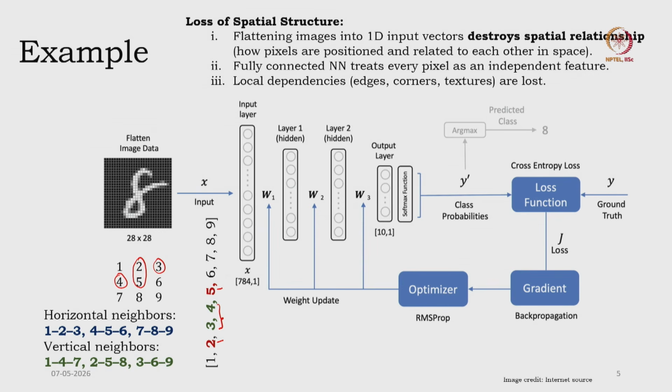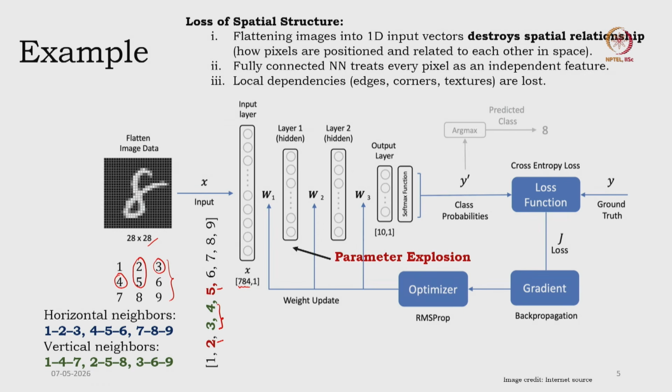And next, this is a very small matrix that we have considered, just 3 cross 3, but in general, let us take the example of 28 cross 28. So, 28 cross 28 gives us 784. Now, when we have the input size as 784, just imagine when we have multiple hidden layers, and since it is a multi-layer perceptron, one neuron will be connected to every other neuron. So, when we do it in this way, will we not have a large number of parameters?